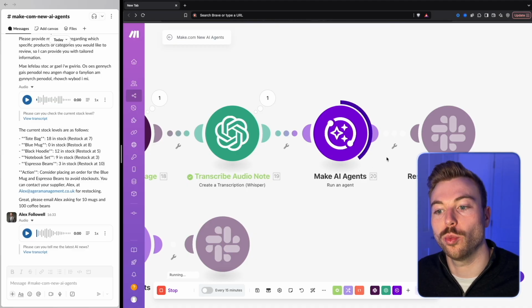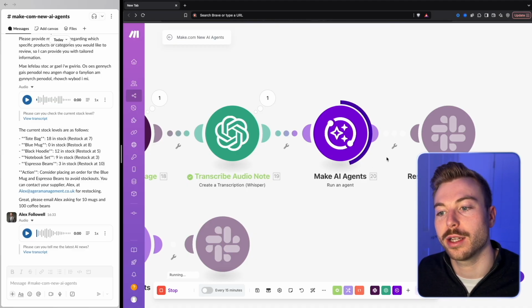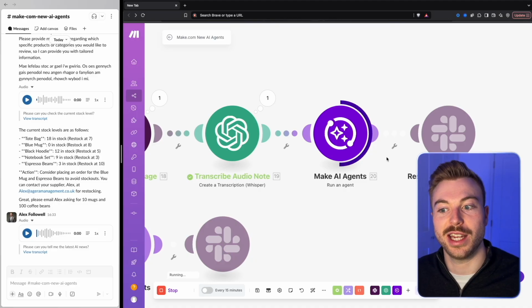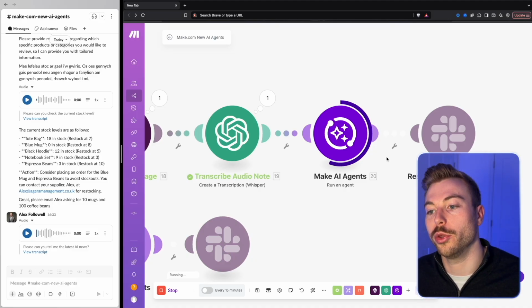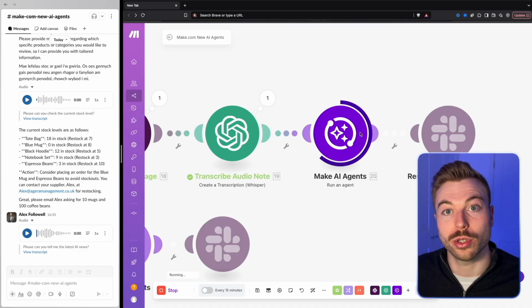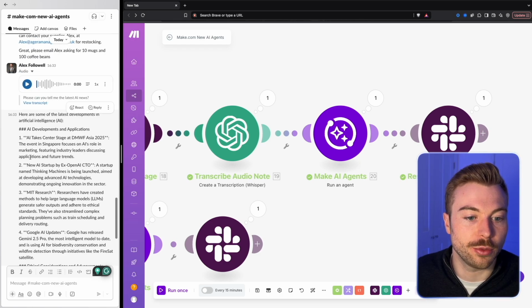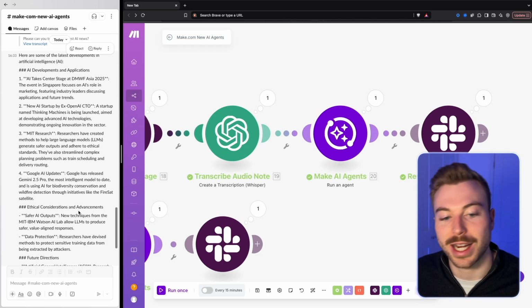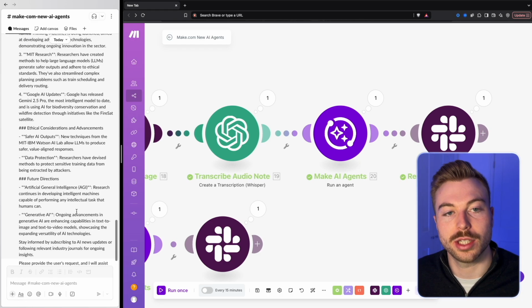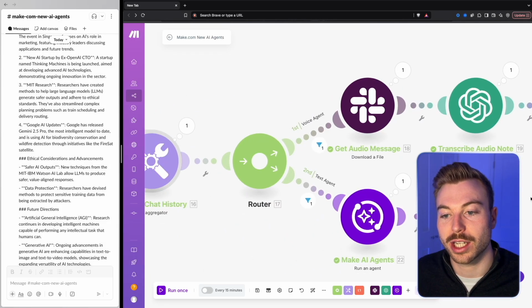Again, we're going to touch on the pros and cons quickly in a second, just around how this compares to N8N and what my final thoughts are on the agent. As you can see here, we're not able to see what that agent's doing until it fully completes the request. As we can see on the left-hand side here, we've now got all of that information coming through, which is great. That's exactly what we want. And we've got the ability to respond back to this as we need with that text response as well.